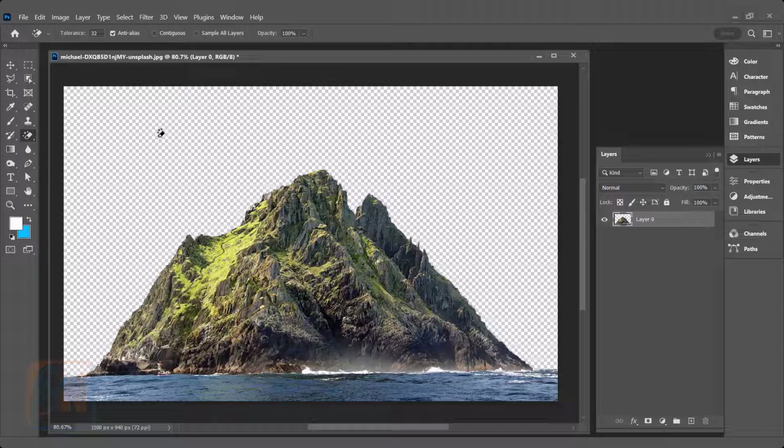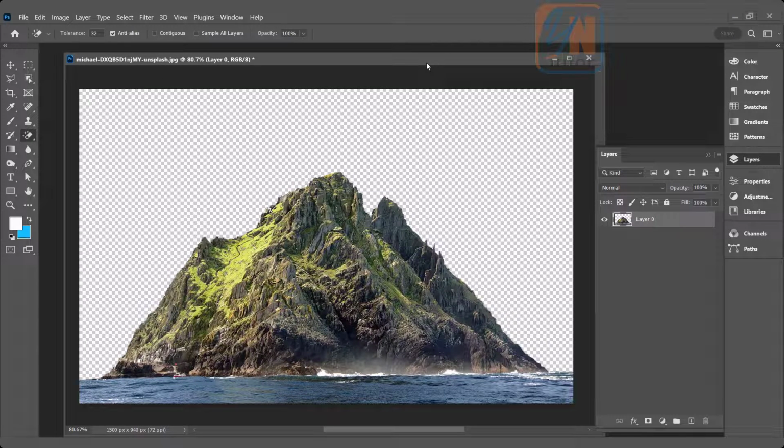So this is how we can use the eraser tool in Photoshop. Of course this is not the only way to remove the background in Photoshop. This is a simple plain background and the eraser tool works fine with that. But if it is complicated with more colors, there is a more advanced tool that we can use to erase the background more precisely. Now if we want to add another background, we can do it easily.